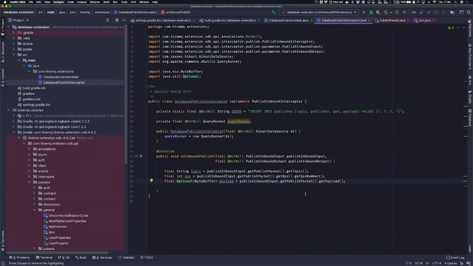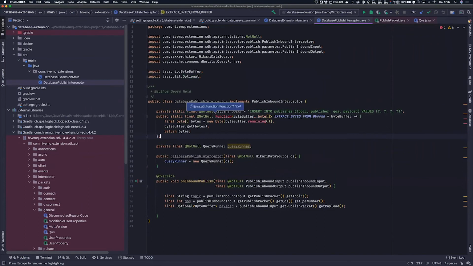So what do we want to do? We want to get the payload out from this optional object in a null safe way, and we want to transfer it into a Java byte array so that we can write it into a database. And for that, I prepared a quick snippet for you on an efficient way of doing that.